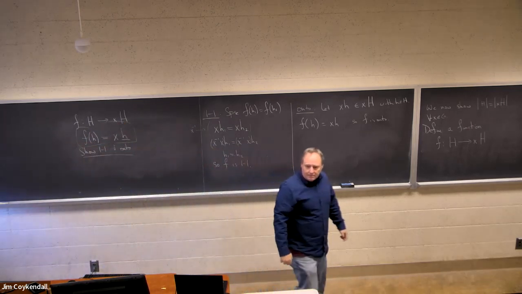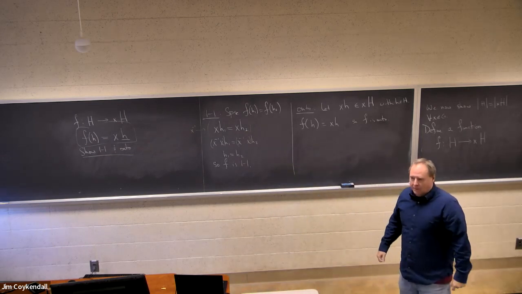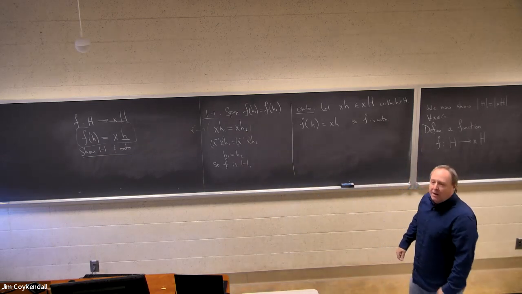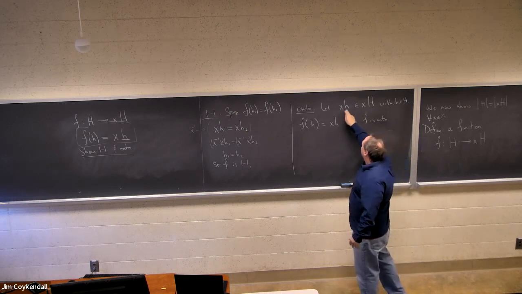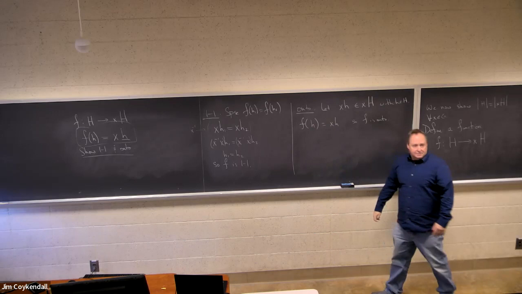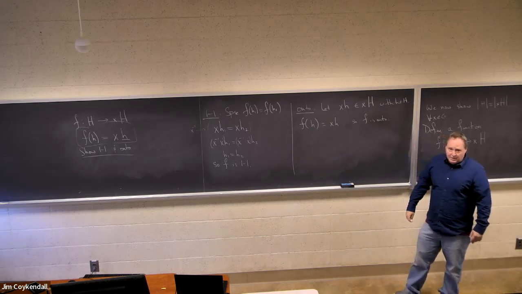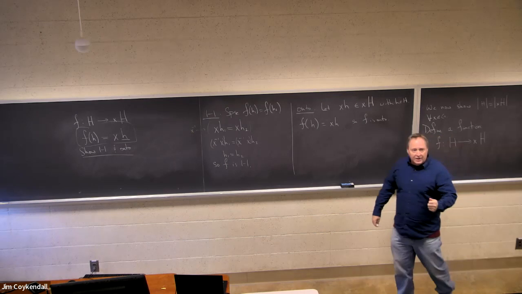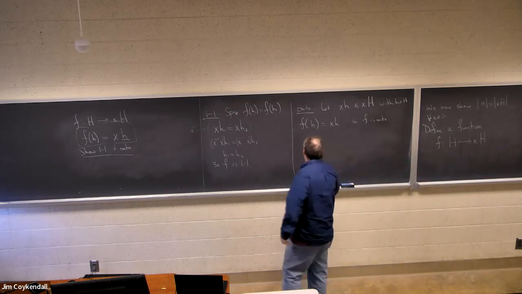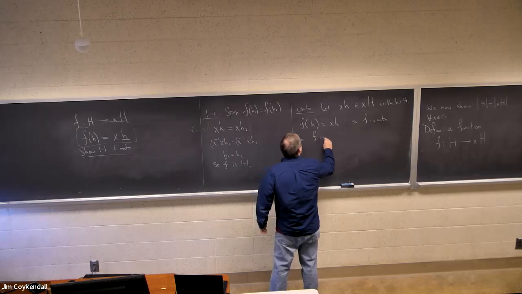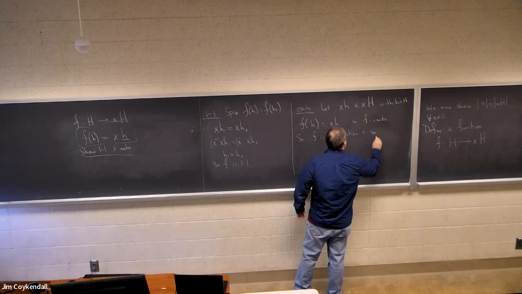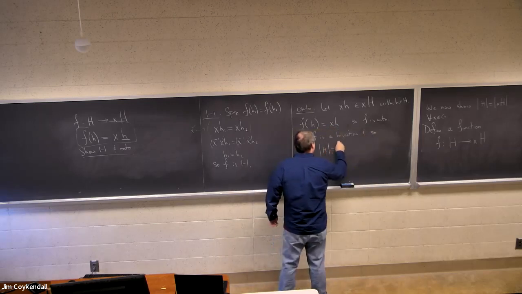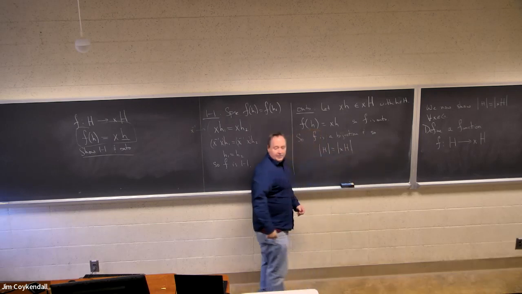So are you saying that it's onto from the initial definition, that it covers all of it? That is correct, because an arbitrary element of what's over here is of this form, right? And once I know what this form is, I know what to cover it with. So this function from H to XH is 1-to-1 and it's onto. So F is a bijection, and so they're the same size.